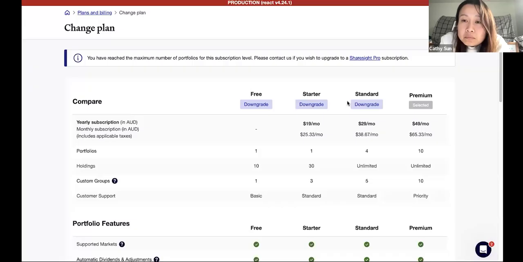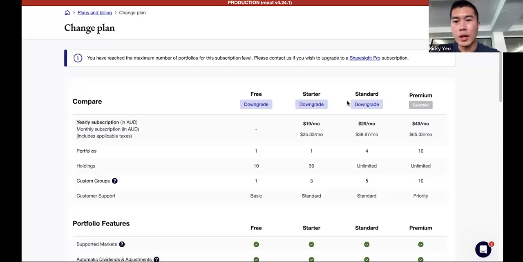Okay, so Charlie says: I have shares held with CommSec, but I've transitioned to Pearler for new purchases. I haven't used Sharesight before. Can I register both CommSec-registered shares and Pearler-registered shares to the same account? Yes, the answer is yes. You can register both of those shares into Sharesight, because I assume these are the same tax entity, as in you're not changing from individual names to joint names or company names.